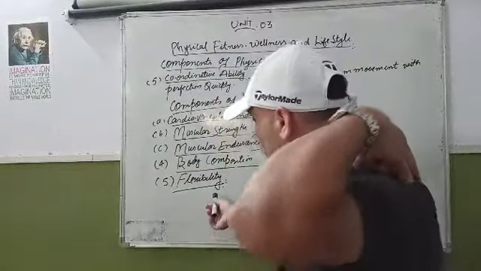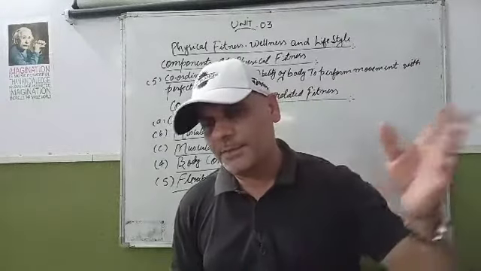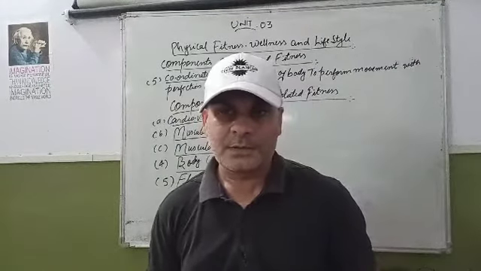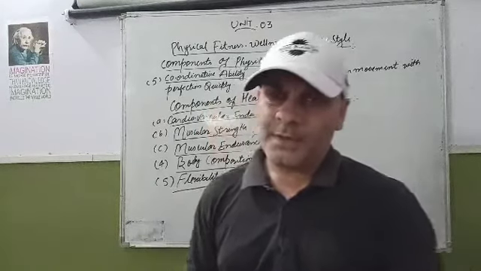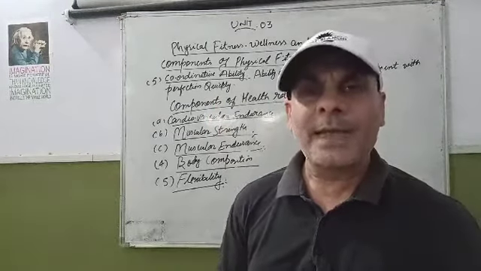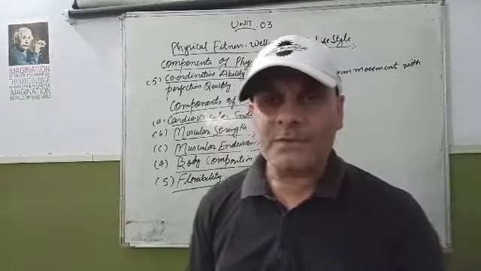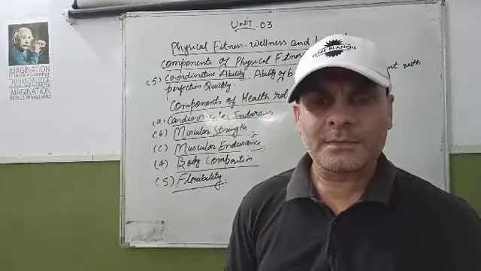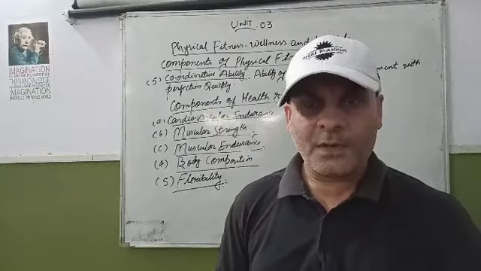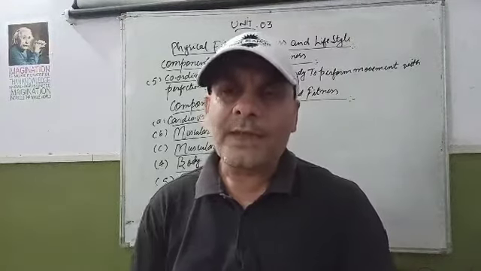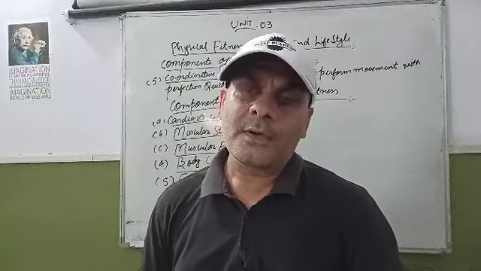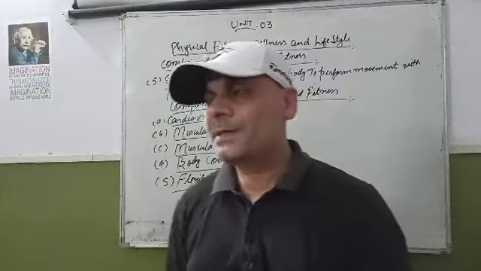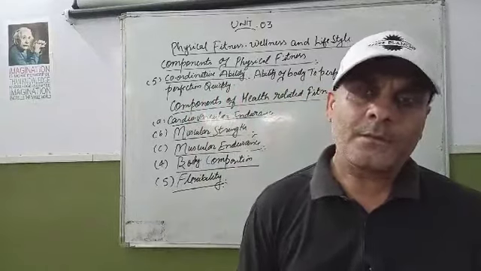Now come to the last component, that is called flexibility. I already discussed flexibility in my previous video. Flexibility is the ability of joints to move maximum. It depends upon the types of joints, ligaments, tendons, and muscles. Longer the muscles you have, more the flexibility you have. Longer the bones you have, more the flexibility you have. Through exercises and training, you can develop your muscles, bones, ligaments, and tendons, which are required for your flexibility.